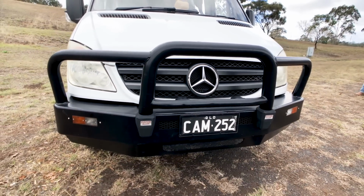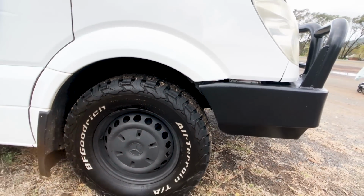Yeah, and maybe a bit of a personal question, but roughly what would this kind of conversion set you back? I think it's cost us between 10 and 11,000 to do this one. There were a few big purchases. We put a bull bar on, and the lithium battery was a little bit more than your normal batteries, and then I guess the off-road tyres that we put on. So it cost a little bit.